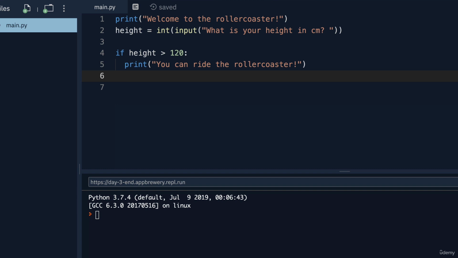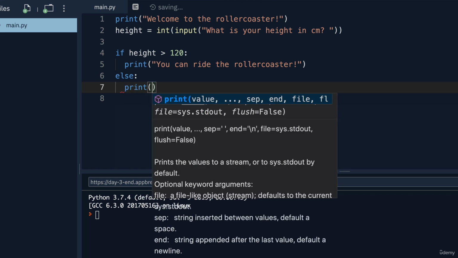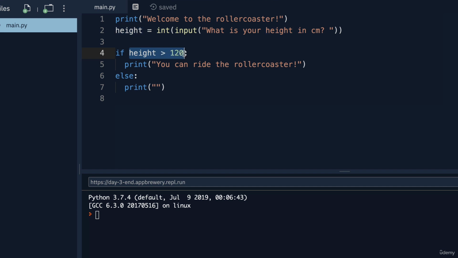And it's really important that you don't write the else here, because this is indented over. Instead, you want it to be at the same indentation level as the if statement. These two are essentially a pair, if and else. Now, after the else keyword, we again add a colon, and then we hit enter and we're now indented again. And here we can write the code that should happen if this condition is false.